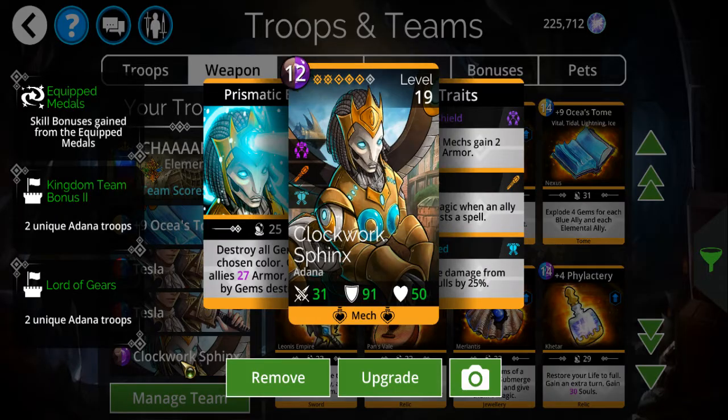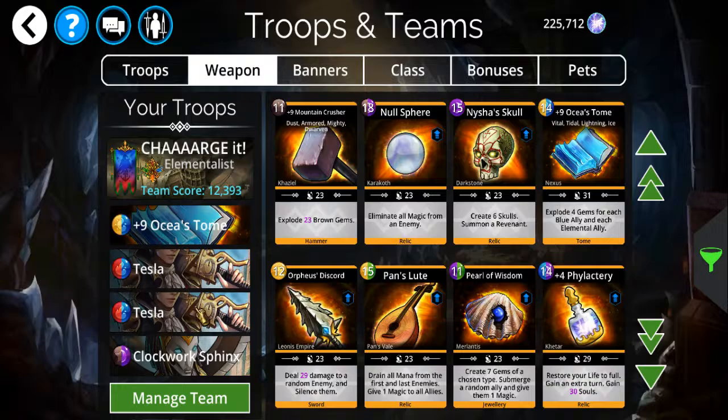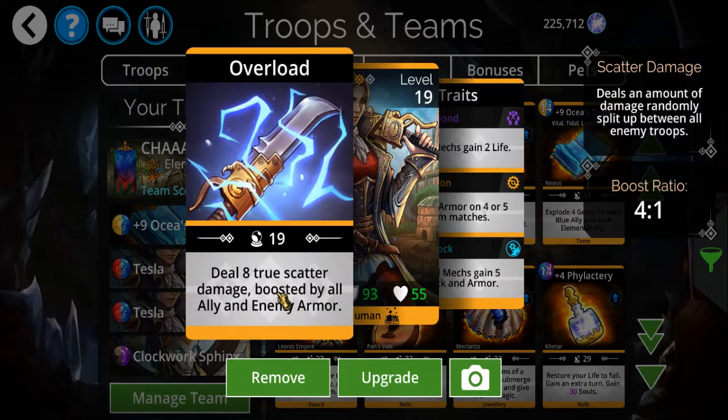Anyway, and then Clockwork Sphinx: destroy all gems of a chosen color, so this should help me, give me some selectivity here. Give all allies 27 armor, boosted by gems destroyed, and this damage here is boosted by all ally and enemy armor, so it's a grand total, it's a 4-for-1 ratio.